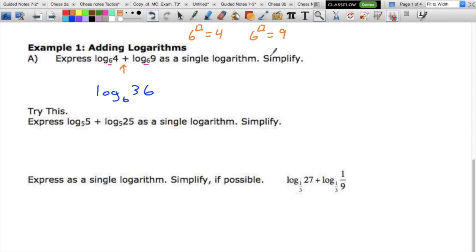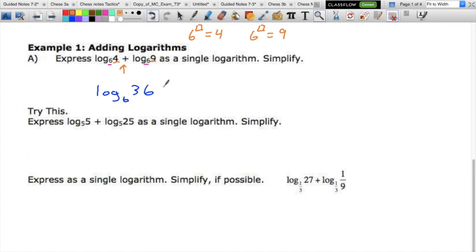So if I were going to add these exponents together, then these must have been multiplying. If we're going to add these exponents, then we must be multiplying these things. It's kind of hard to see that connection, but you need to absolutely remember the property. The property is, if we have addition of logs, then we multiply these two things that you're logging.